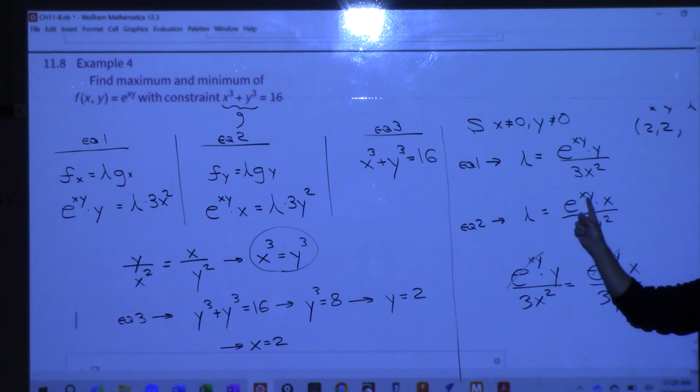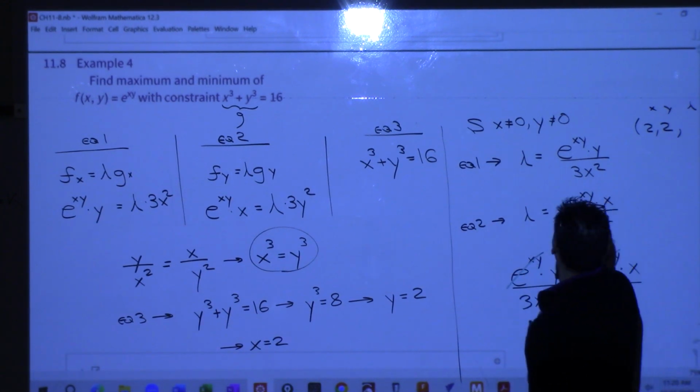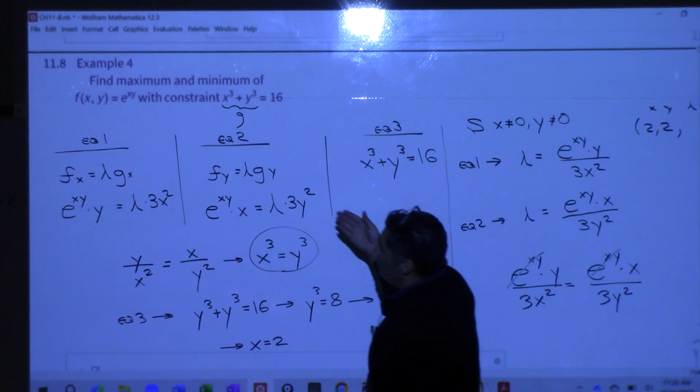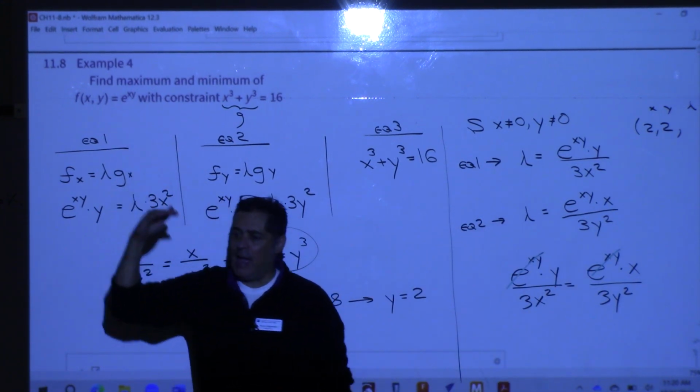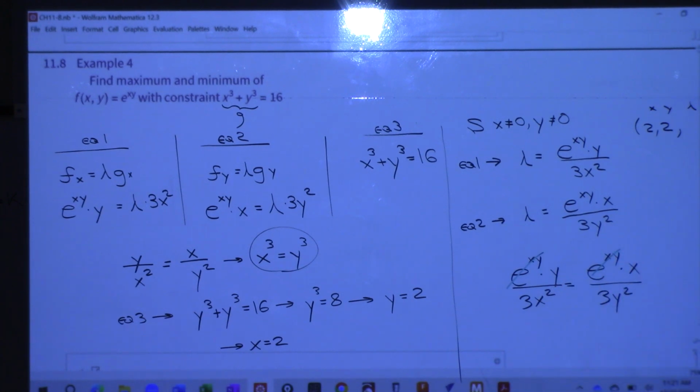Do I actually need to know what lambda is? It's not going to factor into anything, right? Because all I would use is the 2 and the 2 to plug into this to get my max or min. I don't actually need lambda to figure out what the max is. So I'm just going to say here, yes, I know that there is a lambda, but I really don't care. It's what, e to the 4th times 2 over 12 or something. E to the 4th over 6, who cares? It's some number. It's not relevant to us, other than we need to know that it exists.